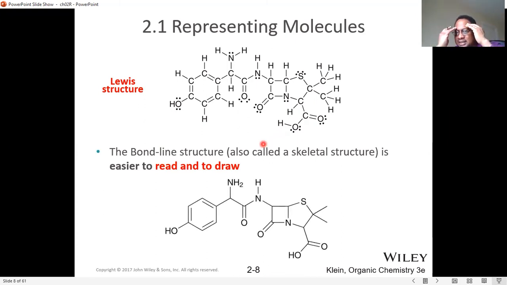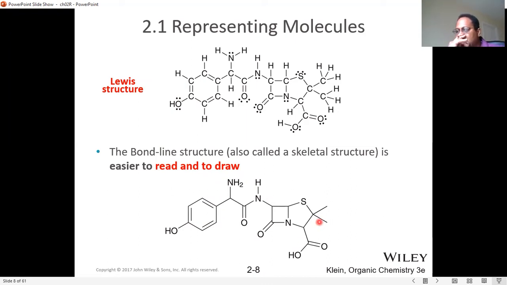Take a minute, guys. Just let that soak in for a second. Notice that if you look at the aromatic ring on the left, each carbon is treated as a point, a dot for each carbon. The hydrogens that are attached to the carbons are hidden, right? Only the hydrogens that are attached to heteroatoms like oxygens or nitrogens are shown. Everything else, hydrogens are hidden.